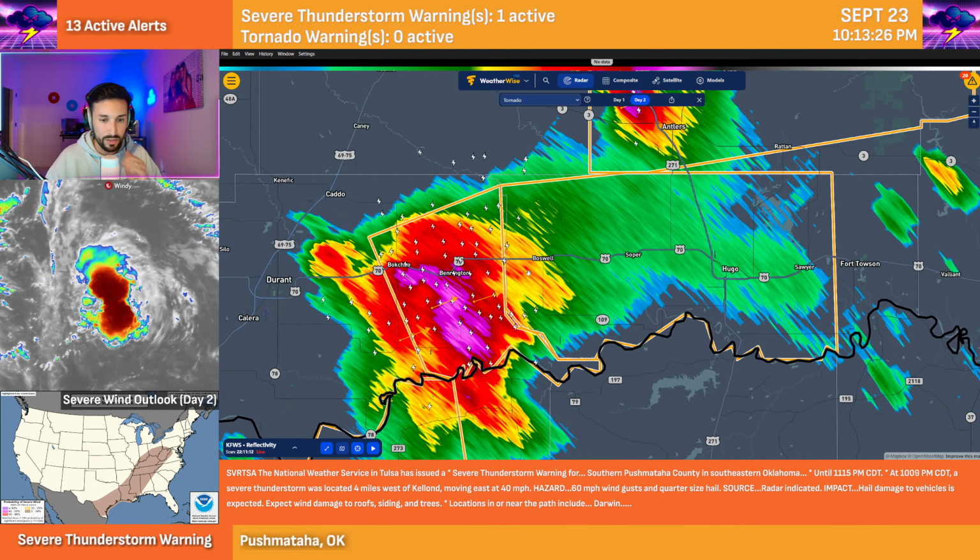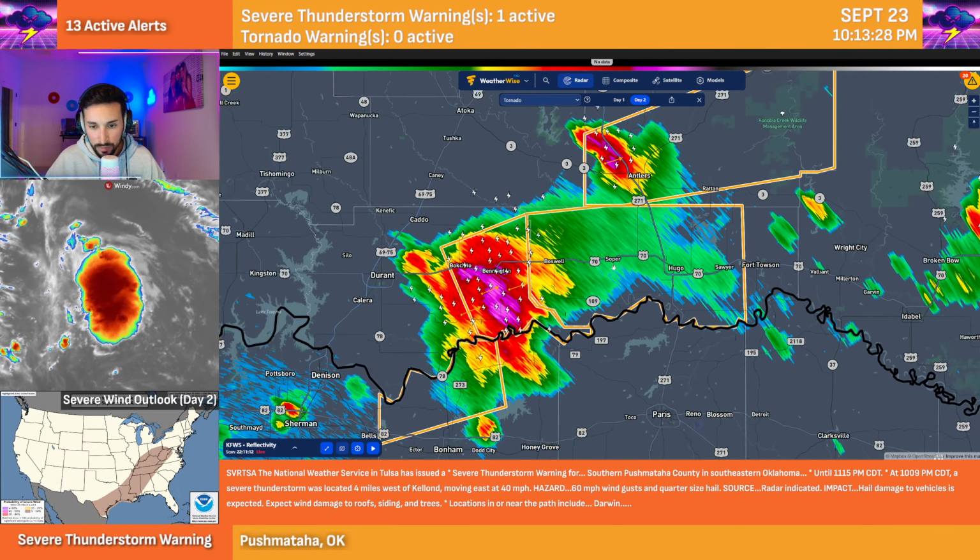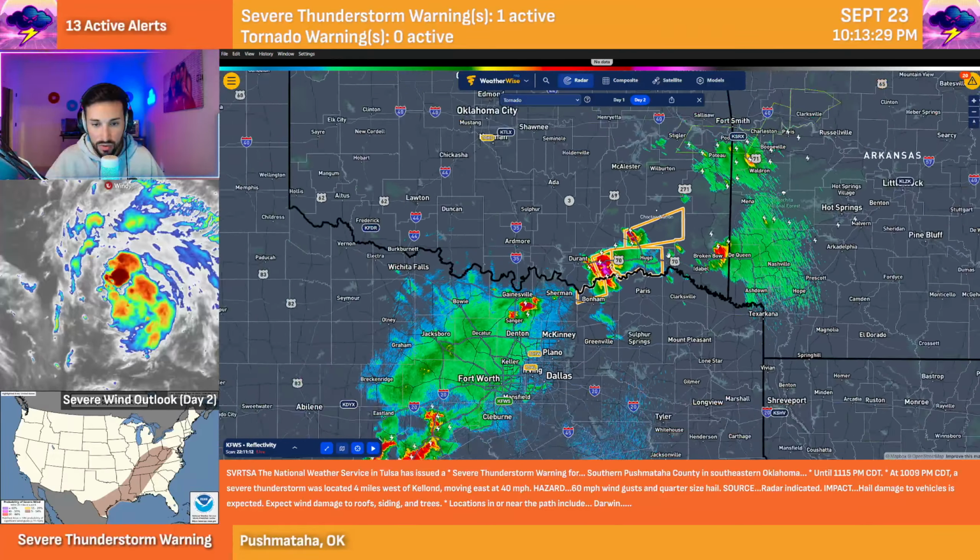So pay attention here if you're in Boswell, Sawyer, Hugo. This is southeastern Oklahoma. This storm is moving off to the east at around 20 miles per hour, and it could be tornadic. So let's keep an eye on that. Boswell, Hugo. I don't see a tornado down right now, but strong winds, and you can see we've got a little bit of rotational shear in here, so we could get something to spin up there.